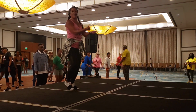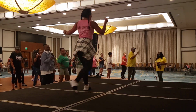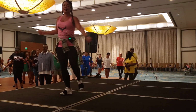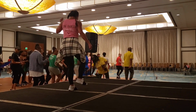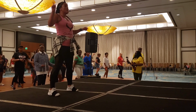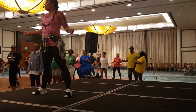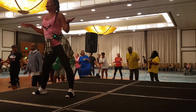5, 6, here we go. Oh, 1, hold 2, hit 3, 4, around. And cross, and chasse. Cross, quarter turn to the left. Cross, touch, walk back to the front, step. Right together, left together, quarter. Okay, here we go. Oh, 1, hold 2, hit 3, 4, around.